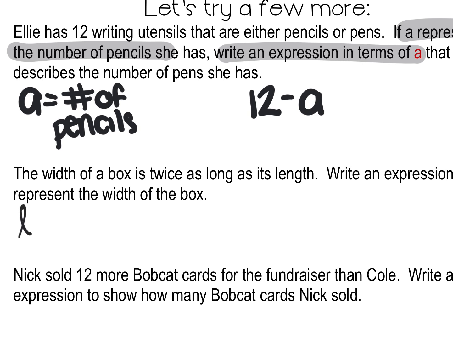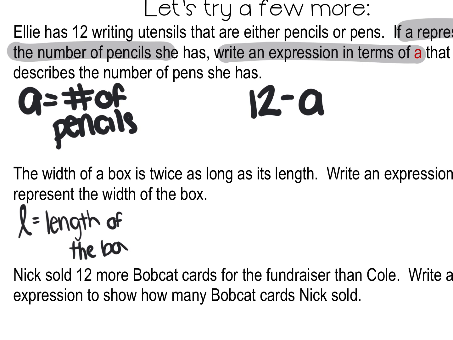When I use L as a variable, I use a cursive L, because if I write a regular L, what's that look like? A 1. When you write variables, you don't want to use capital letters. Get in the habit of using lowercase letters. So I'm going to write a cursive L for the length of the box. If you're like, thanks but no thanks, I don't want to write a cursive L, then pick a different letter and identify it. X is the length of the box.